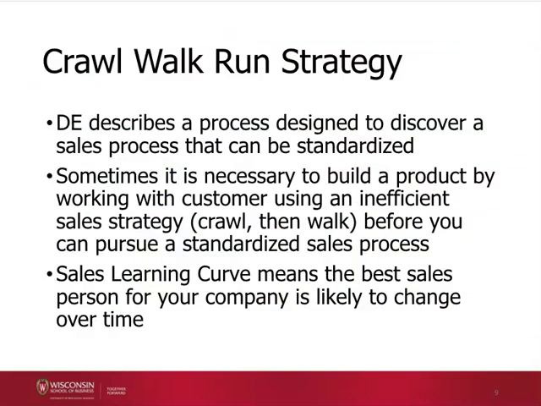Disciplined entrepreneurship describes a process designed to discover how you can standardize your sales process. Sometimes it's necessary to work with customers in an inefficient way, right? So this is the crawl and then walk before you can run. And so we think about this in the context of you might ultimately want to have a highly standardized process where people are getting the information online, submitting requests for quotes. You have an automated system for getting quotes to them, and then they can make the purchase online.